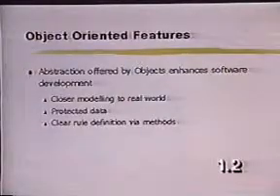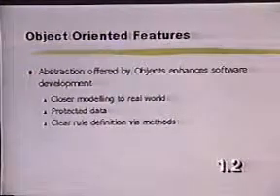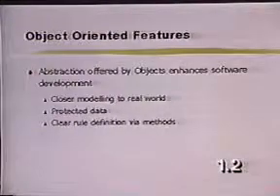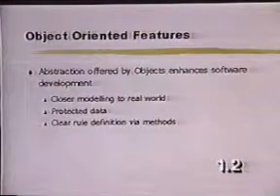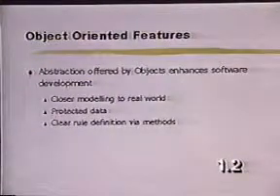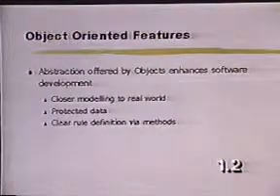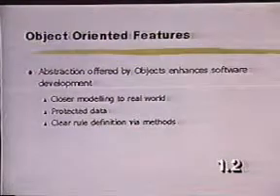In the area of object-oriented features, we'll be able to create what we call abstraction. Abstraction is a powerful concept found in object-oriented analysis and design. It allows us to think of things in real-world entities that we call objects. When we look at things, we can then talk in things that we can relate to.